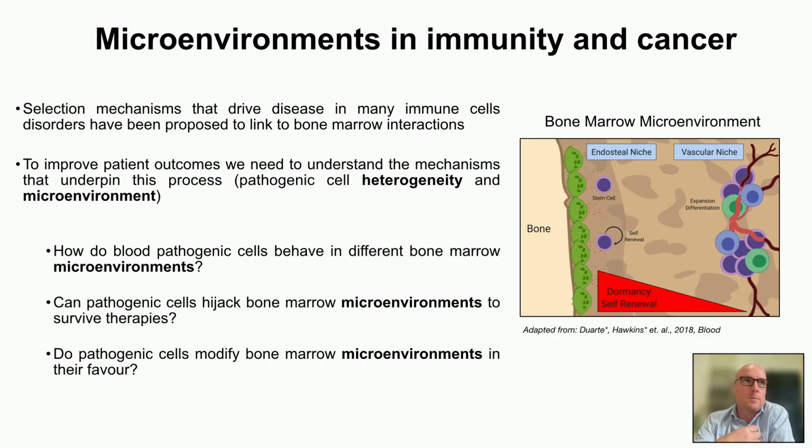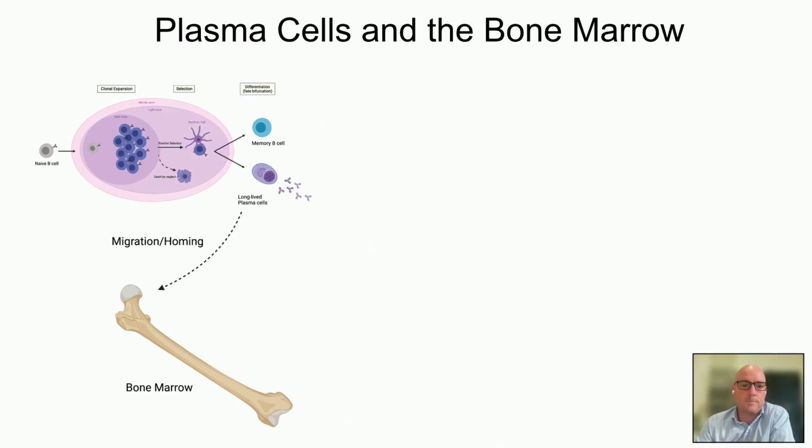for their own good. The reason we want to understand it is we want to understand how certain therapies are failing in these patients, maybe because they form a microenvironment that stops an immunotherapy or a CAR T cell, but also just in general how it works to create an environment that these plasma cells that drive myeloma survive for a really long time. So the concepts at the bottom there, or how do they behave in the bone marrow? How do they hijack these microenvironments, and how do they modify them in their favor?